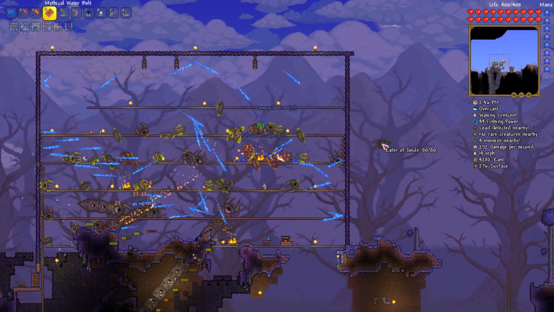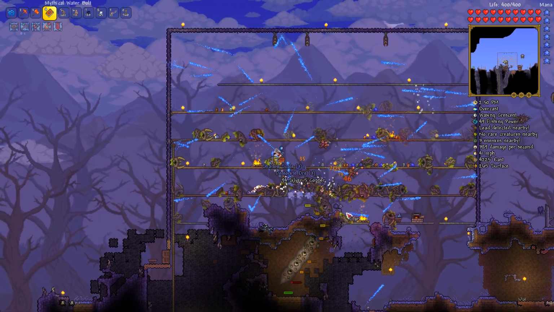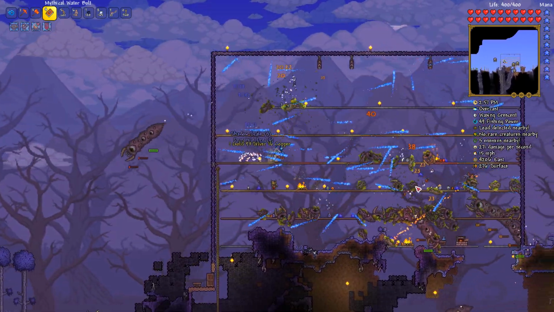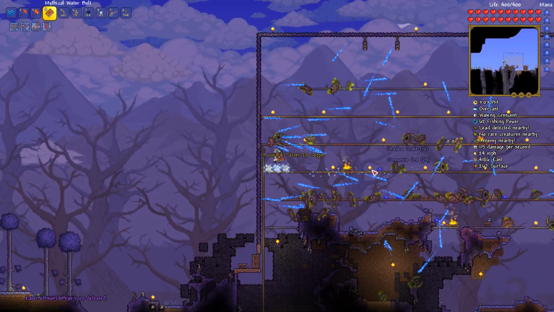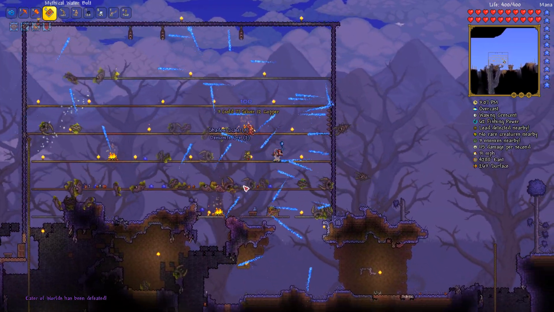Just make a little box like this and just spam Waterbolt in every direction. Look at all the money we're getting. 19, and I haven't even opened up those things. Sweet. Like 2-3 gold maybe per fight, just as loot. No, we're actually over 3, we're at 4. So he's been canned, he's dead, he's gone.